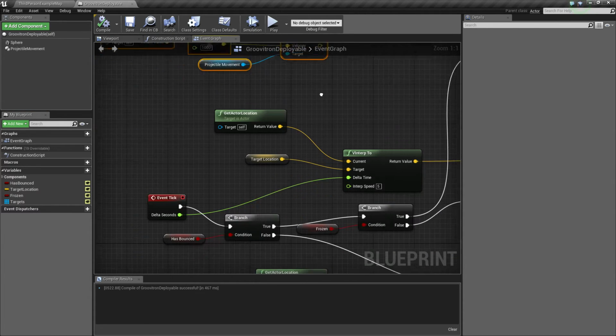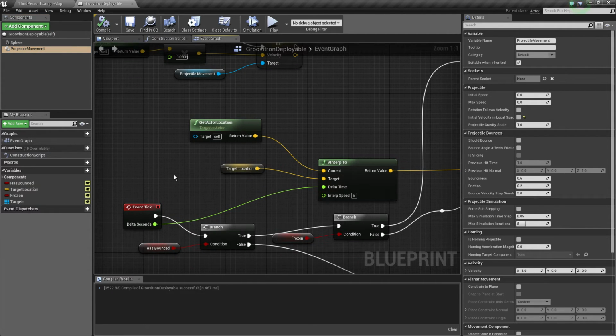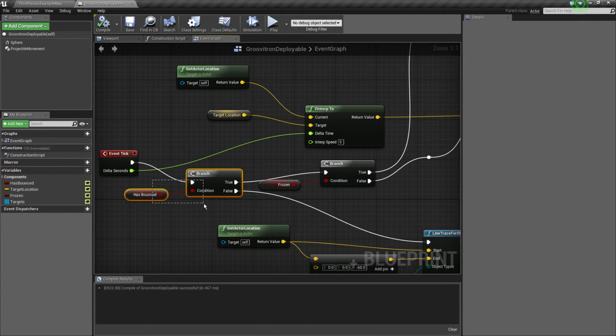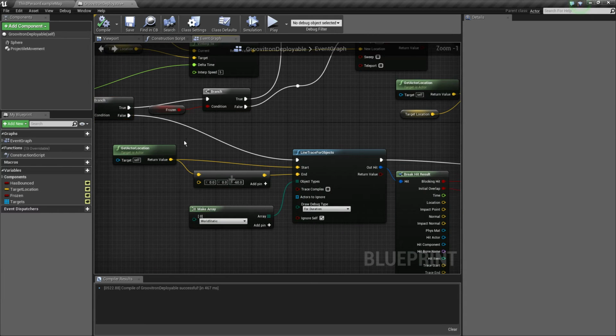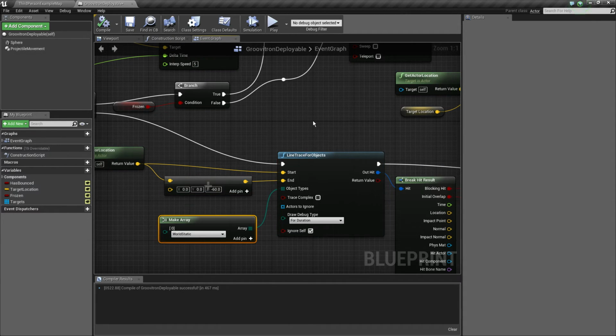So, begin play, add some velocity. By the way, in this projectile movement, I've unticked the velocity in local space, but I've left the gravity scale at 1, so it gets affected by gravity. Now, on tick, if our ball has not bounced, we're going to do a check, basically a trace downwards. This is the radius of the sphere, which is 50, plus 10, so negated it goes to -60. For objects, only world static as usual.